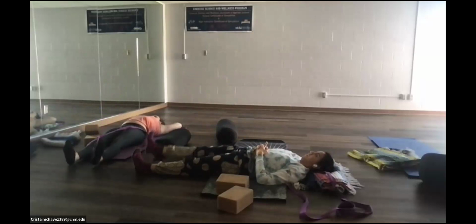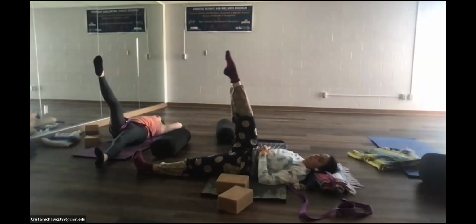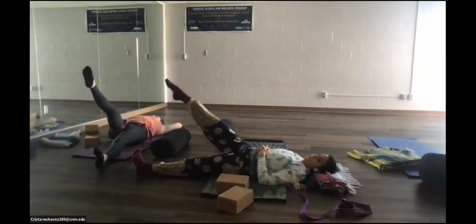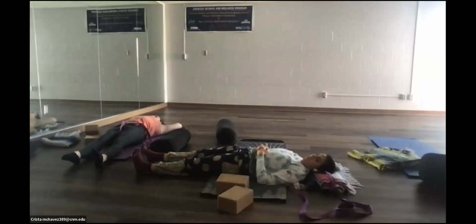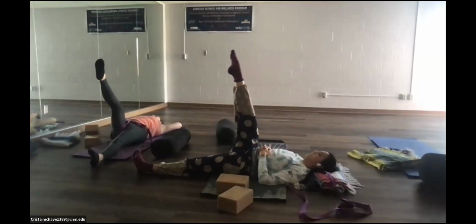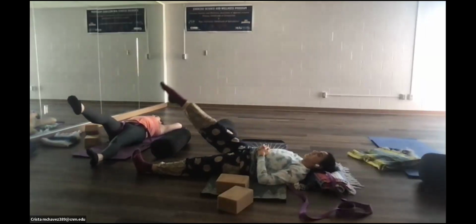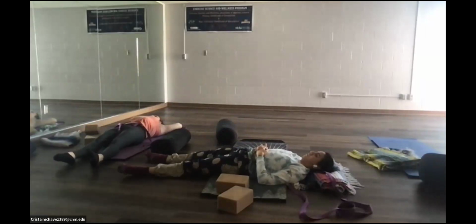And then flex the foot and kick up. Pointing the toes. 5, 4, 3, 2, 1. Flex the foot, kick up. Last one. Point. 5, 4, 3, 2, and 1. Whew, release.